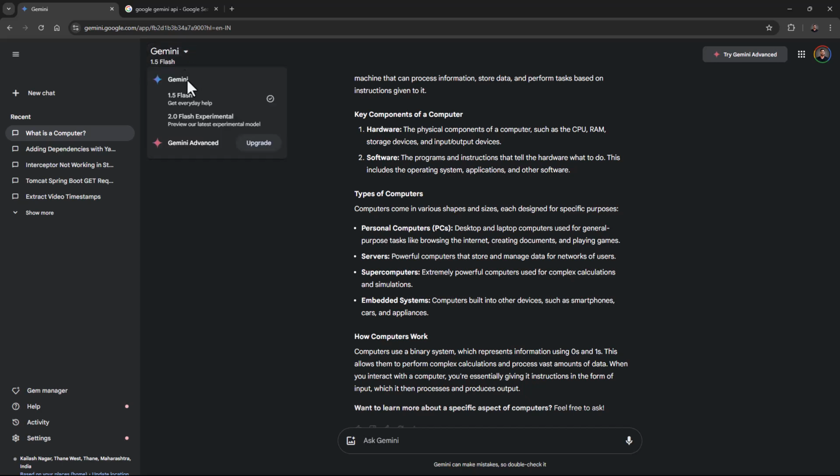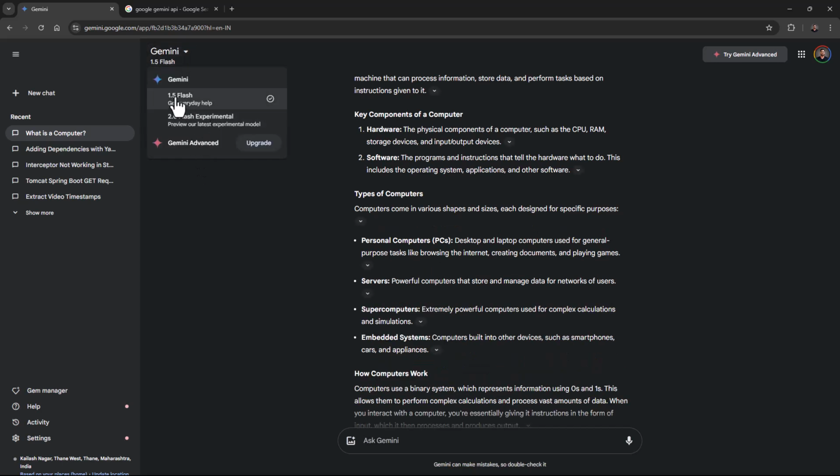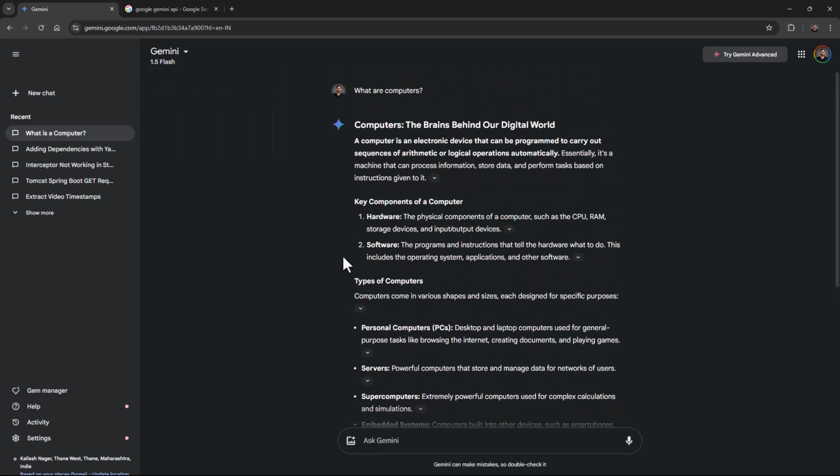Now here you have the list of models. You can change the models. Right now I'm on 1.5 Flash. You have 2.0 Flash Experimental. Now I'll tell you, you might see new models appear depending on when you're watching this video. Google releases a new model every now and then. They keep on improvising on the existing models that they have. But don't worry, new models are better. You might even see a change in the layout as well, so don't worry about that. Concepts are what is important, and the layout can keep on changing.